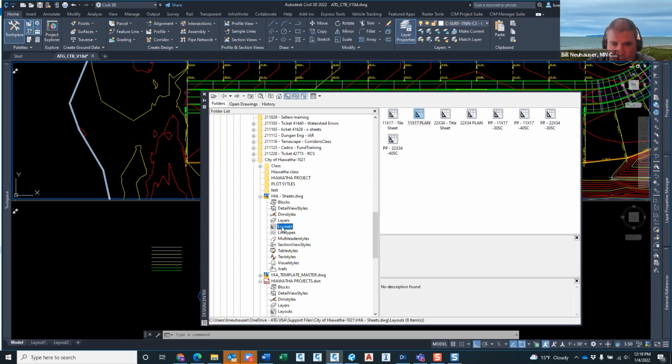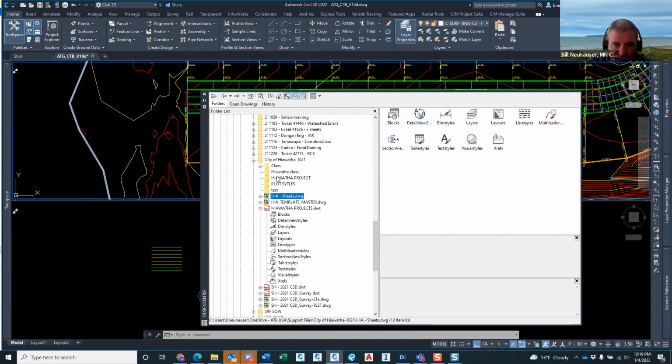This is a real good way for a company that's creating standards, like your plot settings. You've got all your paper layout settings pre-made and ready to go. Put them all in one drawing. Use Design Center to extract them into your current drawing. Okay, real simple tool. So you've got line types. Somebody sends you a drawing, got some really cool line types in there. You're going, oh man, I'd love to have those. Well, just open up the drawing, go to line types, right click, add. Okay, so you see all the different things here you can extract from other drawings.